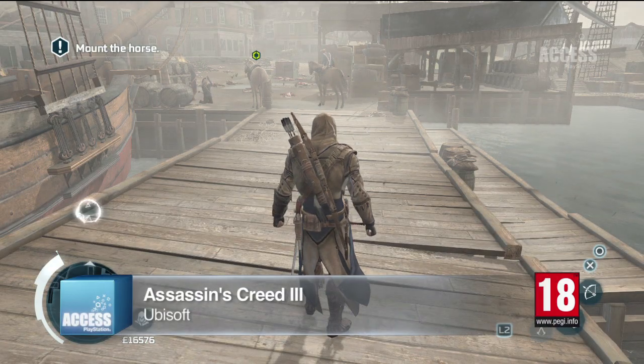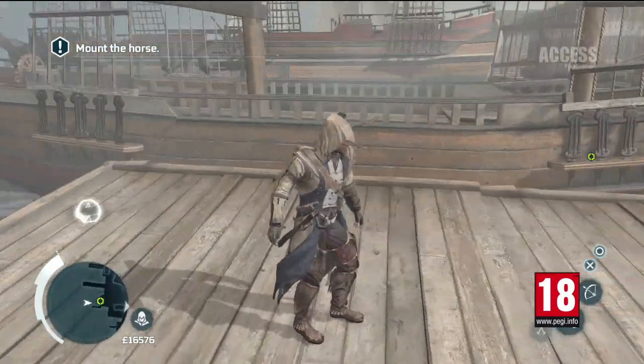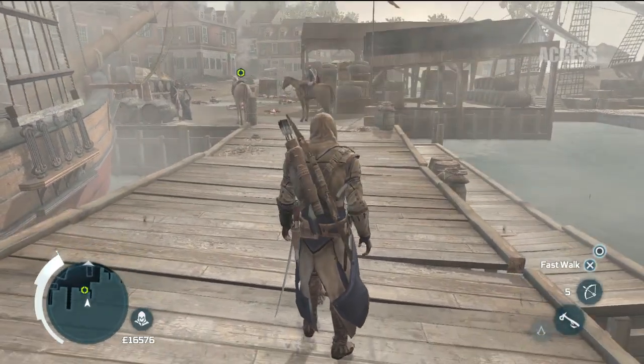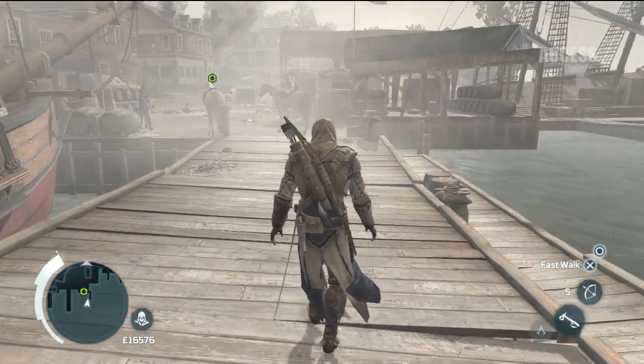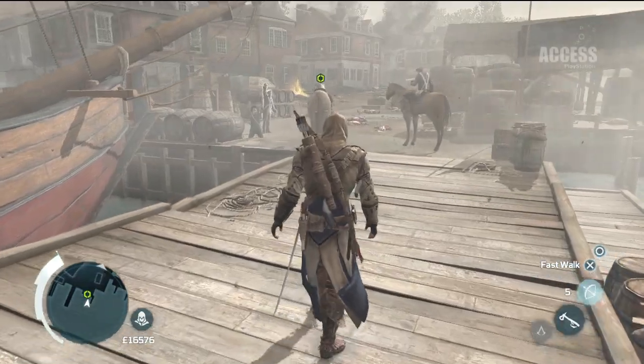So Dave's going to be thrust into a mission about halfway through the game here. There's going to be no massive story spoilers. Obviously, if you don't want any spoilers at all, you should probably turn off right now. But there's nothing massive really revealed in this mission. You'll have seen it in the trailers as well. It's the Bunker Hill battle mission. So if you've been following the trailers for Assassin's Creed 3, you'll have seen this already.